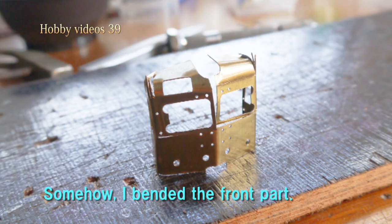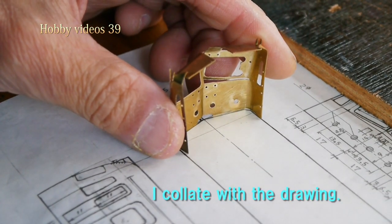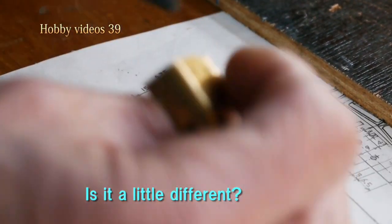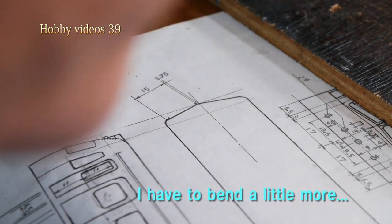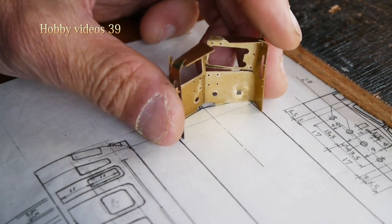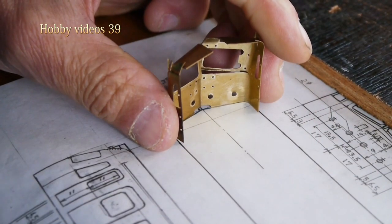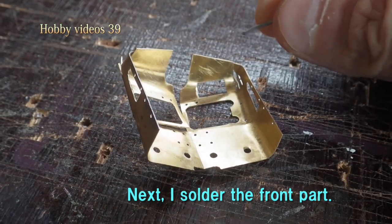Somehow, I bent the front part. I compare it with the drawing. Is it a little different? How about this time? I have to bend a little more. How about this time? Okay, let's go with this. Next, I solder the front part.